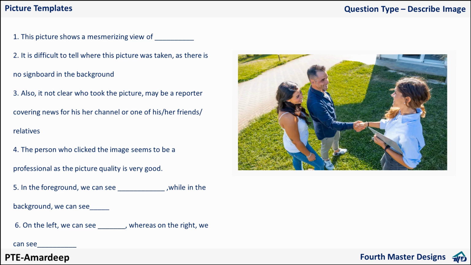You can keep one thing in mind: the probability of getting bar chart and pie chart is much more than the probability of getting everything else. If you're getting, let's say, three pictures, two are going to be either pie chart or bar chart, and one could be anything. It could be map, it could be table, it could be flow chart, it could be picture. But most of the students are getting picture or map. Very few are getting graph, very few are getting table. Means very few. So far, I did not hear of someone getting a flow chart.